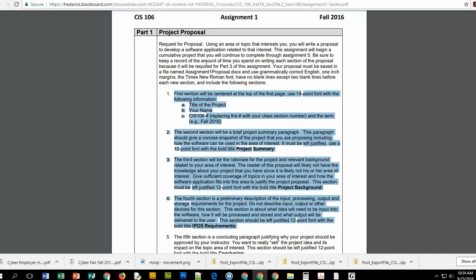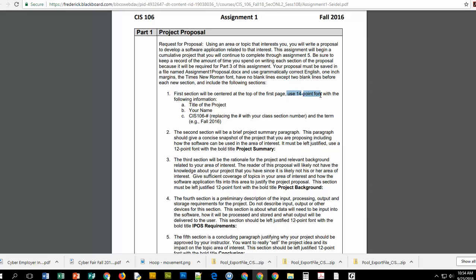He is very particular in the type of font you use, no blank lines. Really what he's trying to do here is just make sure you don't submit something that has, like, font size 72. So he's asking for 14-point font. If yours is 12-point, if yours is 16-point, that's fine. I'm not that concerned about it. But just make sure that you use common sense. Don't give me something that has margins that are 6 inches wide on each side, so you only need to type 20 words. Just don't do something goofy like that. You're a college level student. Give me college level work is what I'm looking for here.